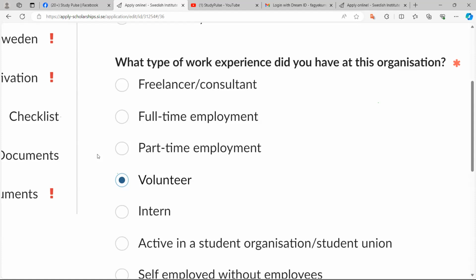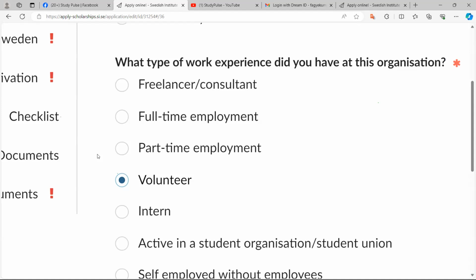Being a math teacher is kind of different from leadership experience. Math teacher is work experience, but leadership experience could be that you were holding some kind of training courses.